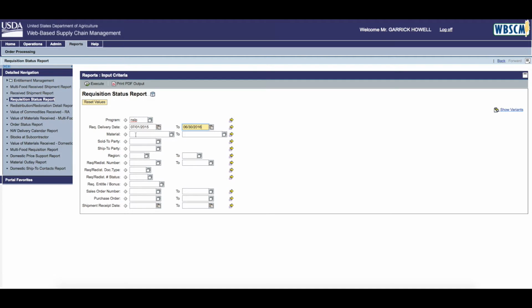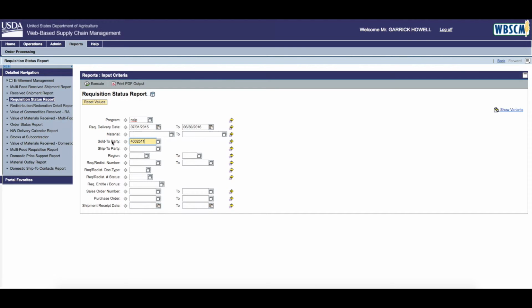You can put other information in here and call down your report. It's just as easy to run a whole year and call it down via Microsoft Excel, in my opinion. I do this a lot, do it all the time. The other thing you don't have to put in because yours is going to automatically run, I have to put in, is a sold-to party, which would be the school district. That means we've allocated that to you all, and that's who bought it.